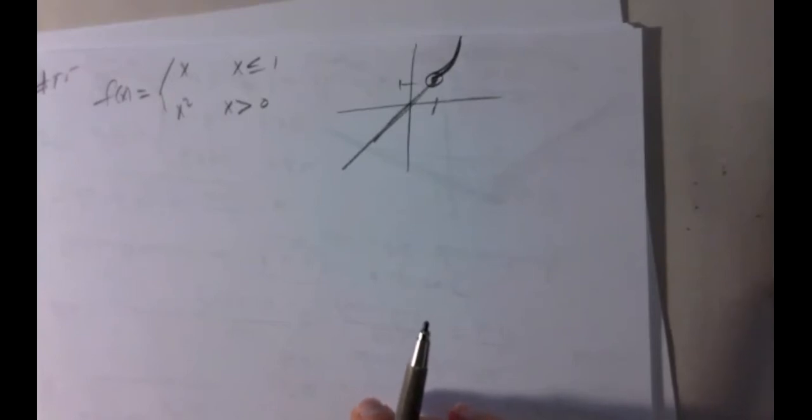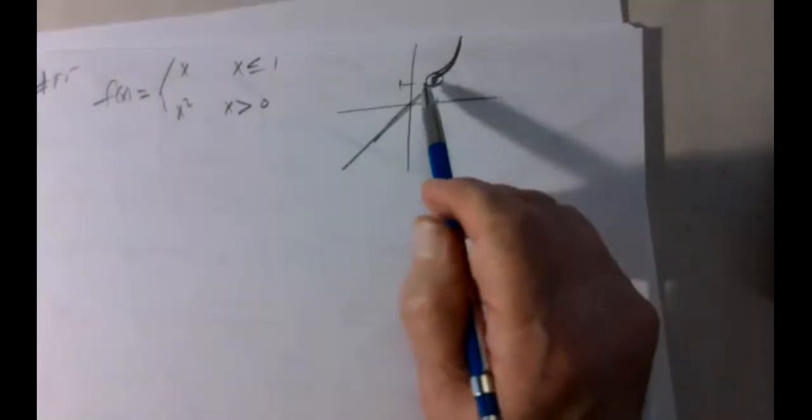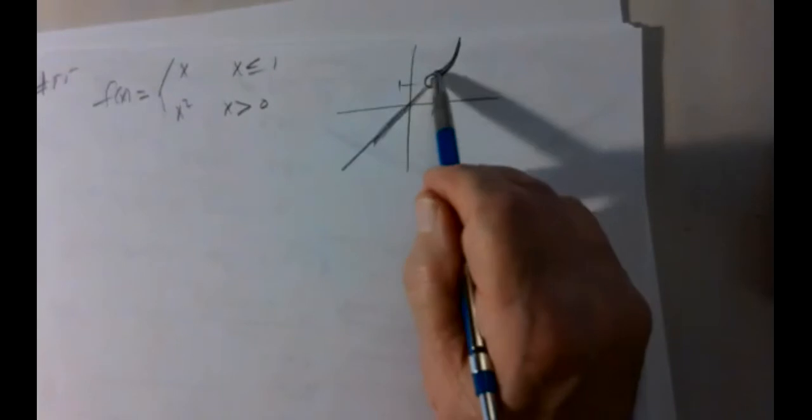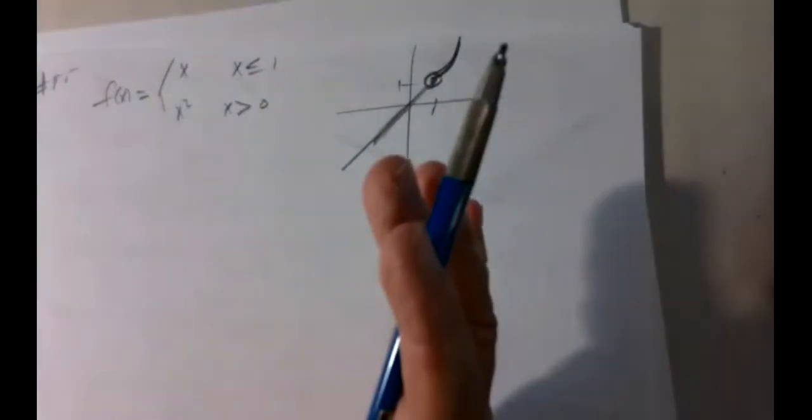So there's no discontinuity at all. We just don't have to worry about that. Oh, okay, I get it now. Yeah. So even though they have different definitions for x less than 1 and x bigger than 1, they agree at this point, and there's no discontinuity. So it's not that it's a removable discontinuity. There's no discontinuity.